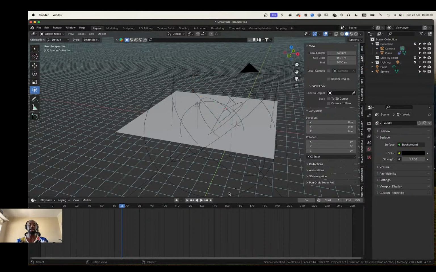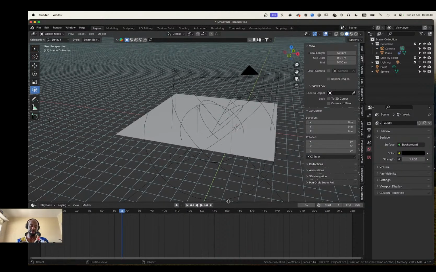I'm going to show you the basics of animation. Now, animation, you can go super in depth, and literally it can be an 8 to 12 to 20 hour course on some of the advanced animation stuff that you can do within Blender. But for the purposes of this, pardon me, I'm only going to go through the basics.